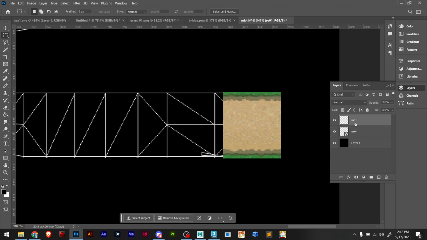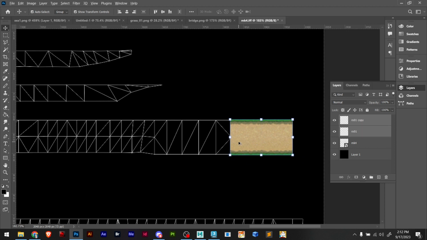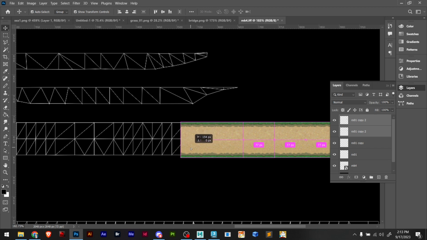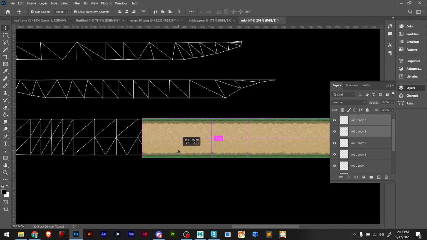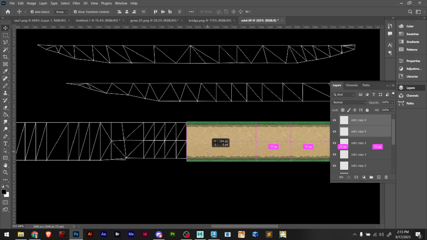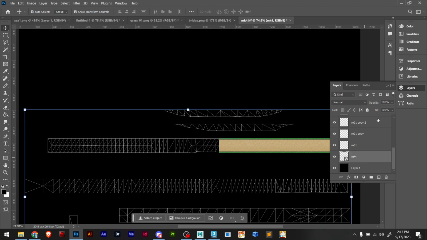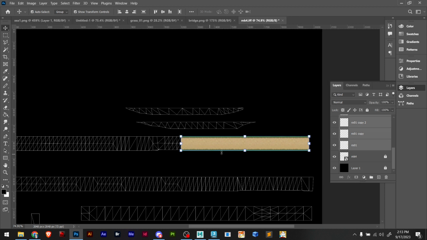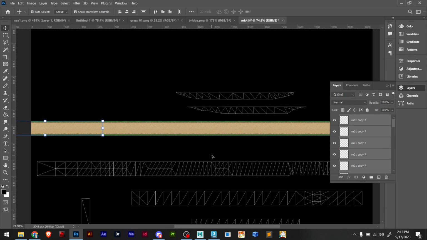This should be just about right. And now I start to duplicate this file until I cover the whole area. Just like that.